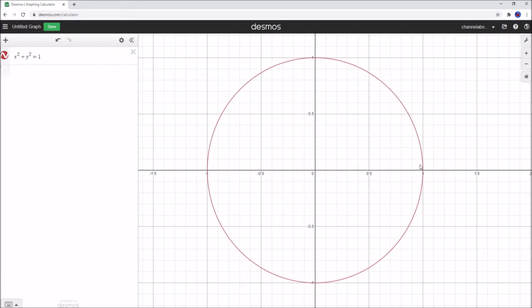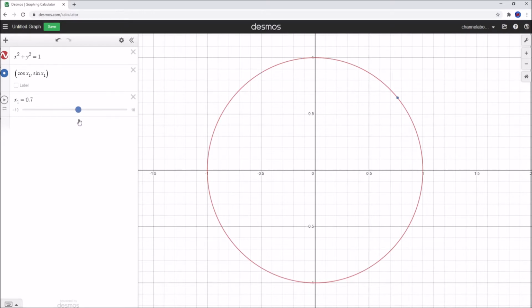Now we want to have a point on the circle that maps out the entire circle. So we do that by putting a point in. So this is a point here. Now the x coordinate of the point on the circle is going to be given by cos x1. And the y coordinate is going to be given by sin x1. So let's look at the slider here. As this slider moves, you'll see that point moves round about the circle.